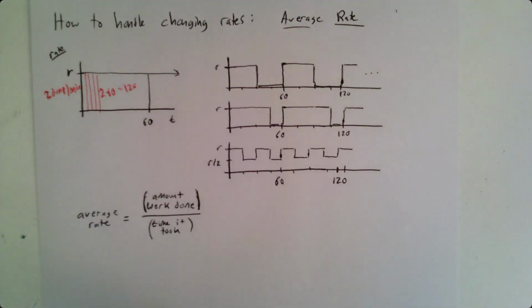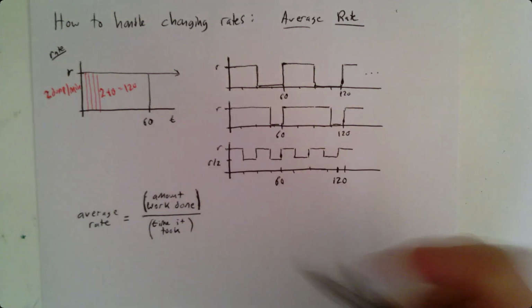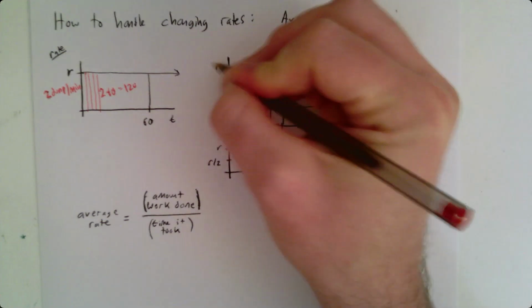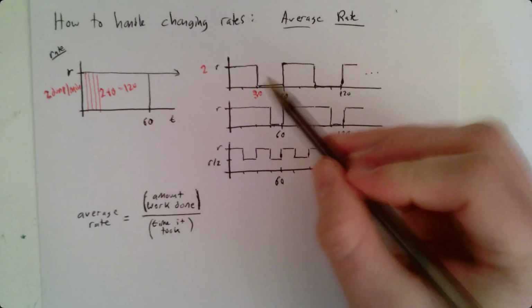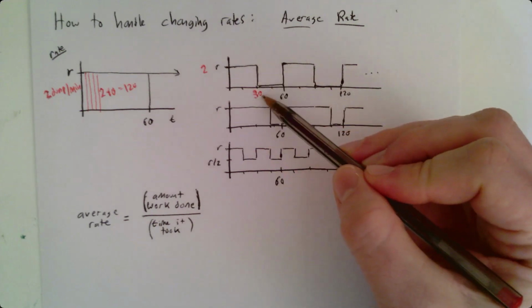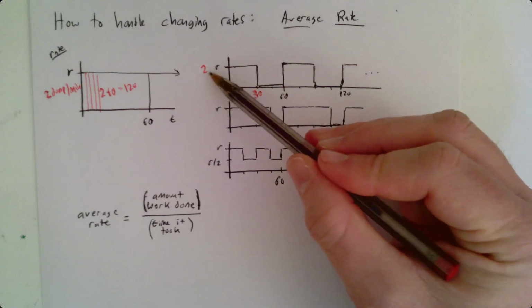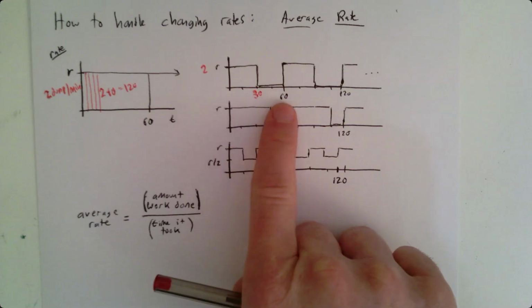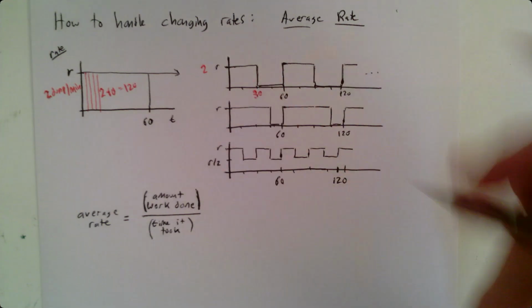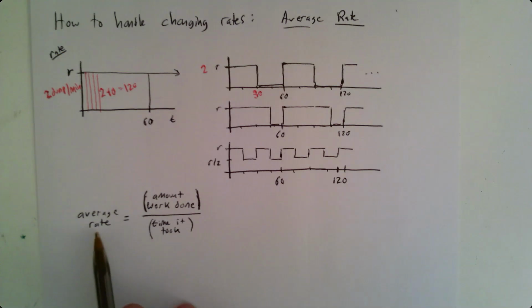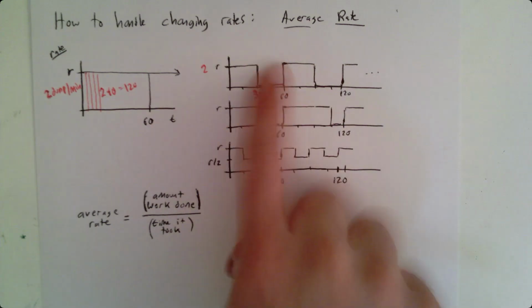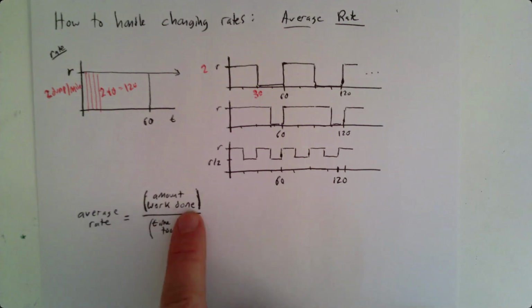Okay, let's think about that same scenario here. So if I think about my rate of work, let's keep this as 2 dumplings per minute up here. So if I think about my rate of work in the first 30 minutes, I'm still working at 2 dumplings per minute. If I think about my rate of work between 30 and 60, I've got 0 dumplings per minute. Okay, the average rate at which I'm working is, we'll choose some time interval that includes my break, and I'll ask what total amount of work got done in that time interval, and then how long did it take total.